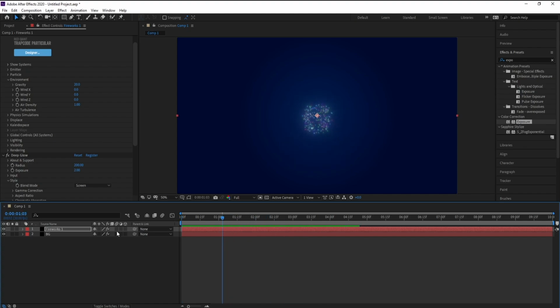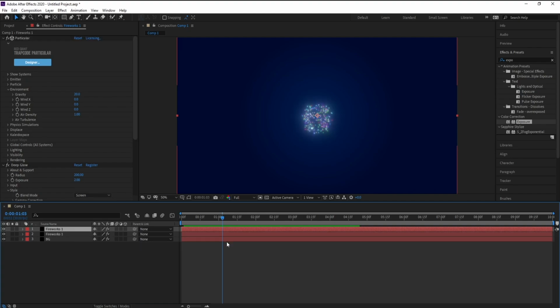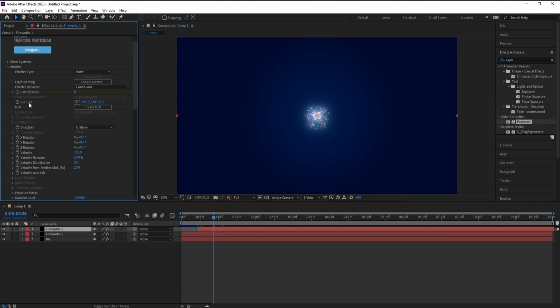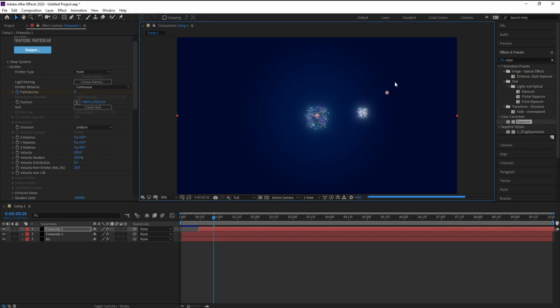So now I'll go to Fireworks and Control D to copy, and then move this line to maybe 15. Then I'll go to emitter and position X, I'll change it. And let me put these particles here.